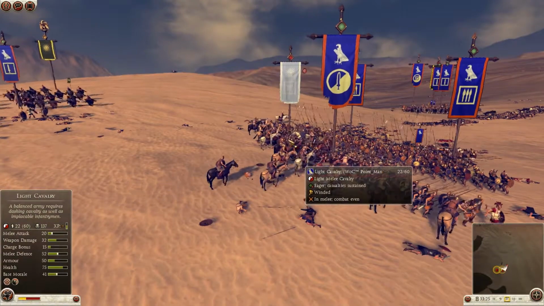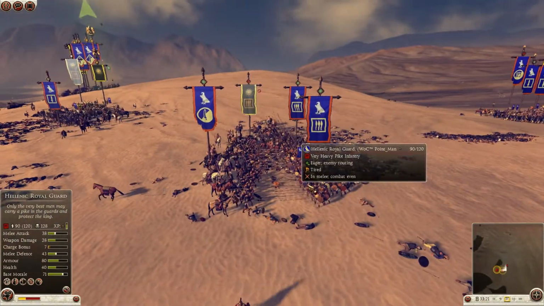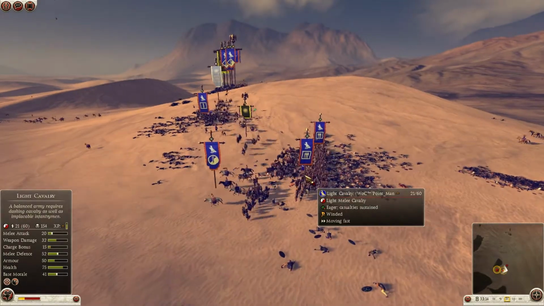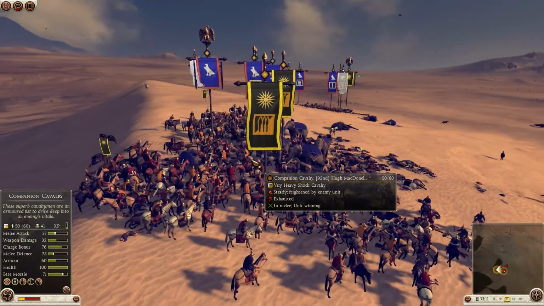Look at that, he's doing hammer and anvil charges with his light cav, and it's routing the companions. To be fair, they're engaged frontally. That's what's good about patch 4. Rear charges actually work. Uphill advantage actually works. And it's 2-0 for PointMan.